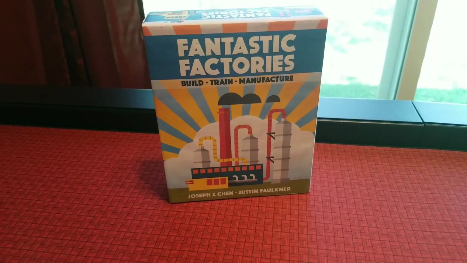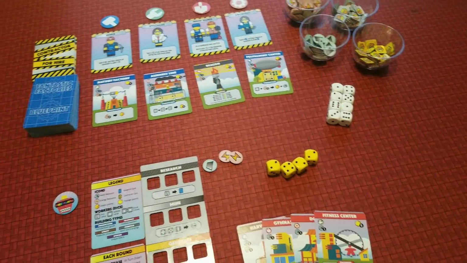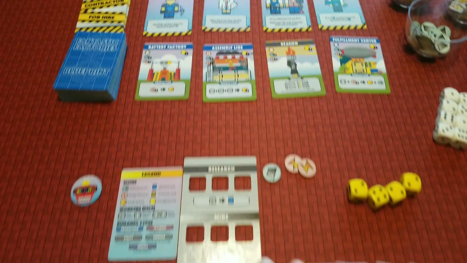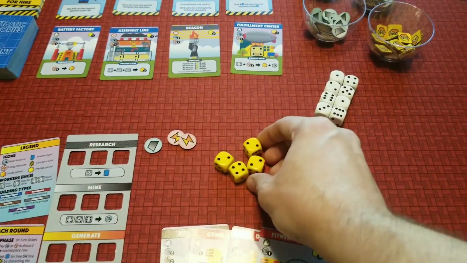Let's dive into Fantastic Factories. So here we have Fantastic Factories laid out, it's set up. We have our contracting row, our blueprint row. Each player has their player tableau, 4 cards in their hand, their colored dice.